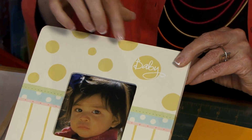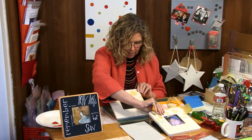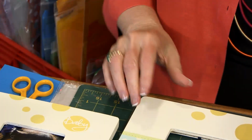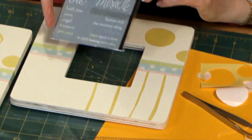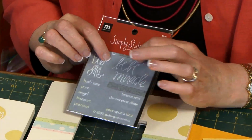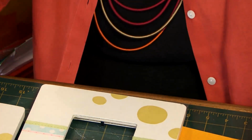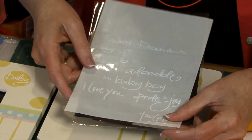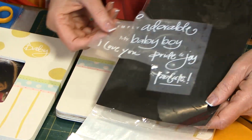But I want to stop now because I want to show you how to create the rub-on element on this dot here. I wanted a word that I couldn't find. I wanted it to fit inside my polka dot. So there's lots of choices. Here I could take this little word that's baby in French, but since I'm not French, I think maybe I'm going to take this sheet. Let me put this against the black so you can see the choices.